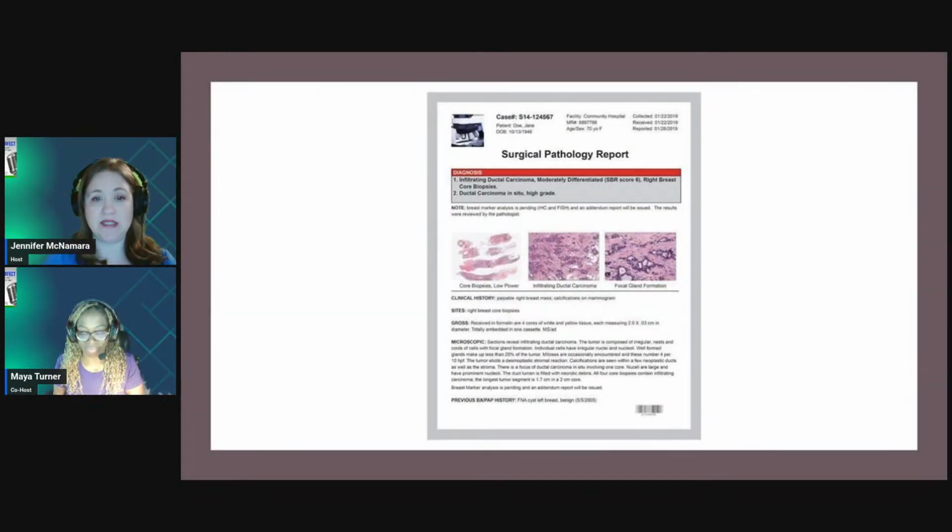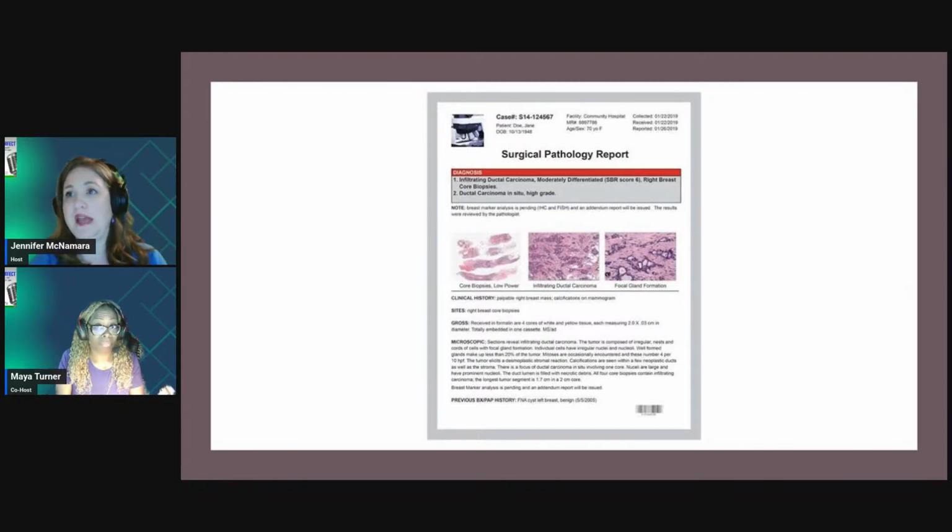Right, exactly. Well, let's have some fun, guys. Let's add our path report to the stage here. What I want to talk about is this path report, and it's got the diagnosis at the top here. I don't know if you can see it clearly on your screen, but it says there's an infiltrating ductal carcinoma, moderately differentiated, right breast, core biopsies. So we know exactly what they did. They did a core biopsy, so that would be what our CPT would be, obviously. But this is the actual diagnosis, right? It shows the microscopic where they actually looked at everything, and it's just the true nature of that.